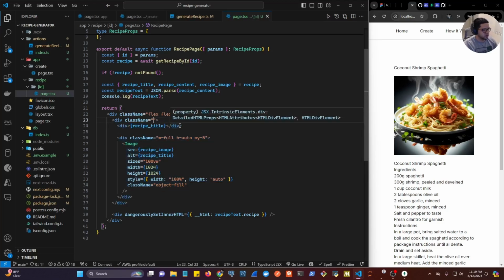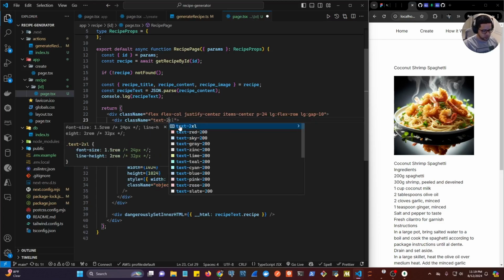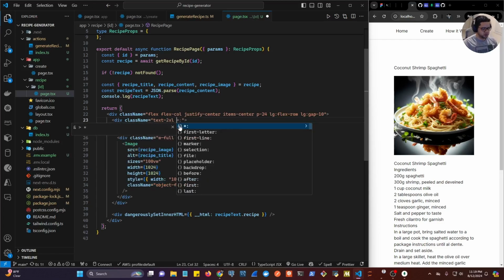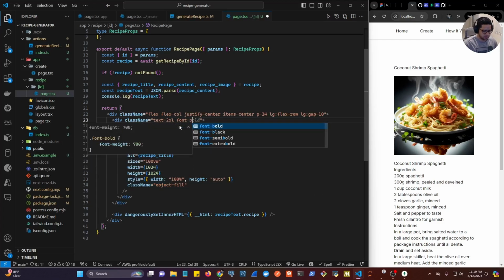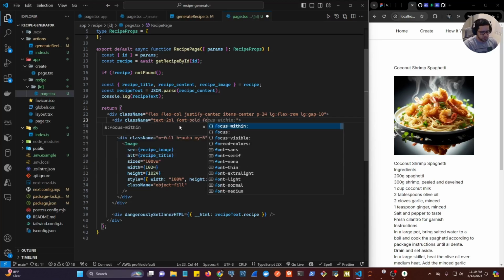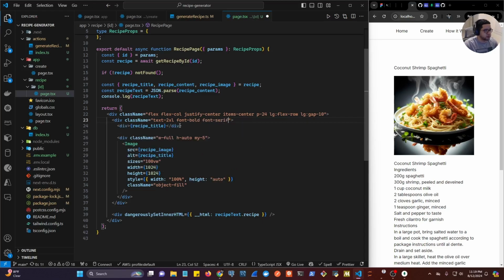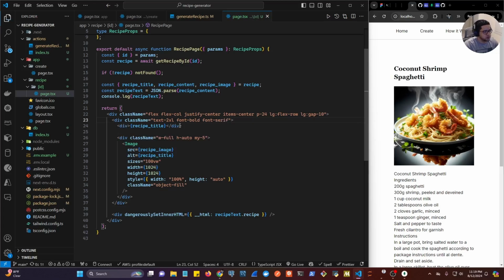So let's do text-2xl, let's do font-bold, let's do font-serif. Save it. Looking better.